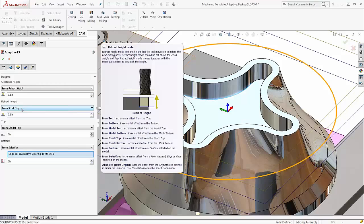I think it's a good thing to remember, because I think a lot of people have an idea that you always have to put your origin at the top of your part so that your retract heights are relative to the origin. You know, an inch up stays an inch above the part. I say that because I like to put my datum at the bottom of the part. Why do I do that? When I flip the part over, it's still the top of the parallel bar, so I don't need to re-pick up Z. And I think a lot of the habits of putting the datum on the top of your part was making sure you had a retract that cleared the part. So bear in mind that default is above the stock, so you shouldn't have to worry about where your 0 is to still have a safe retract.